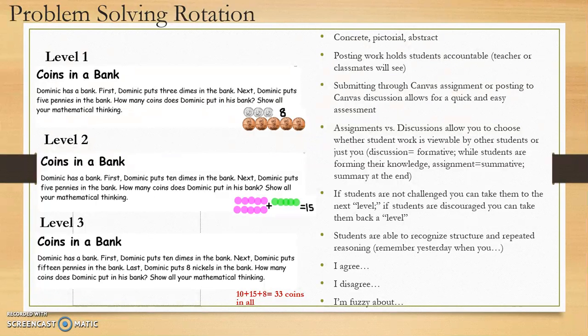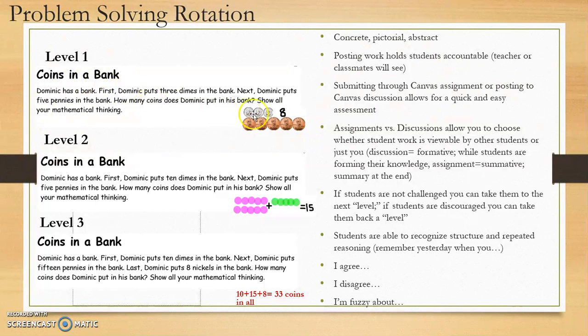So it's nice for students that may get a little uneasy seeing that, oh, I'm working on coins, but they're working on geometry, and does that mean that I'm at a lower level or that I'm at a higher level? And it creates a little bit of equity with all of your students knowing that, oh, we're all doing coins in a bank, we're all working on counting coins. So with these 3 different levels, you can help students to work at their appropriate level. If you feel like a student is not challenged enough, you can take them to that next level. If you feel like students are a little bit discouraged, you can take them back a level.